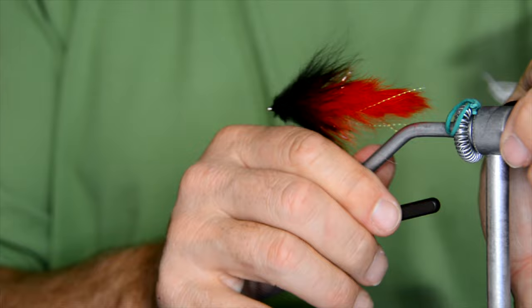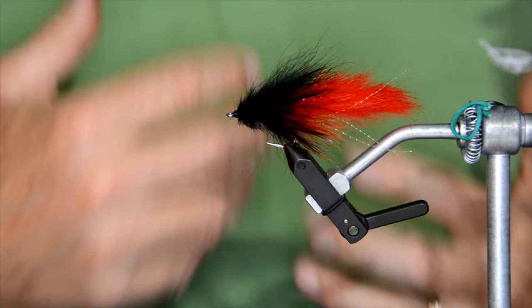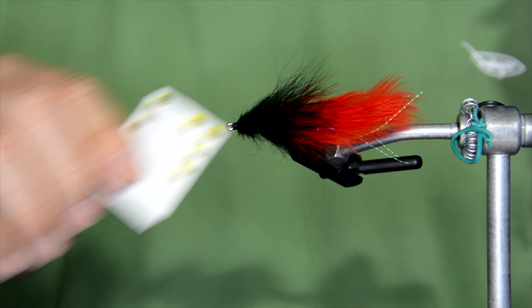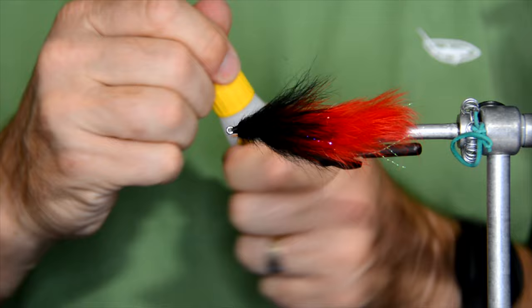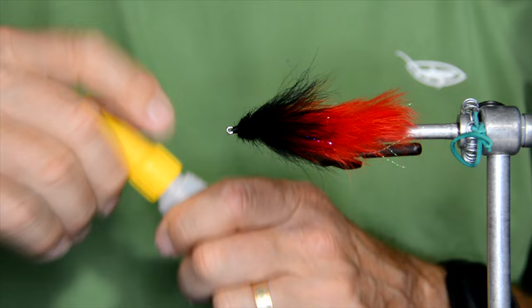You can see, if you look at that, a nice fishy head up front, great body, great color with that fox fur. And then finally, if I'm fishing in places like Holbox or where I need it to sink, I will put a barbell eye on there. If I am not, sometimes I can just leave it finished just like this, or I can put a hollow eye, prism eye on the front. And for this one, I will put that prism eye on the front here. Drop a super glue. Get that thing sticky.